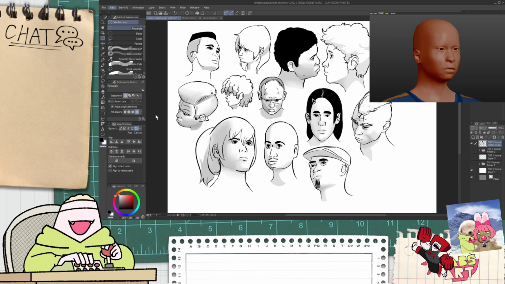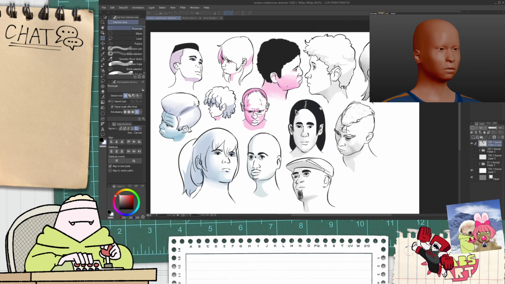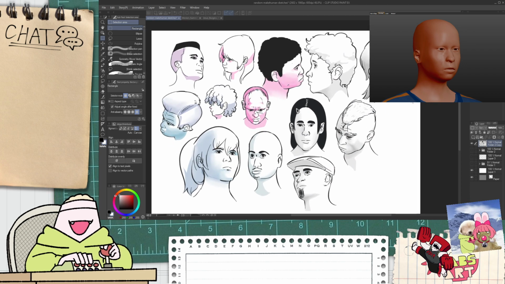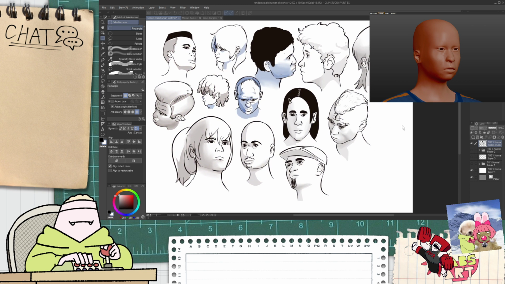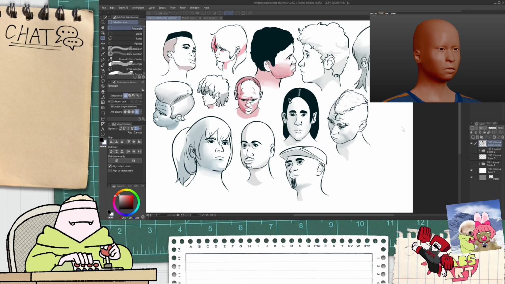Okay. So here's what we're going to do. I'm going to use a gradient map on these suckers. And that way we can have a little bit of variety in the colors that we have here. I want one where everybody has a slightly different color. Ooh, this one's very bold.